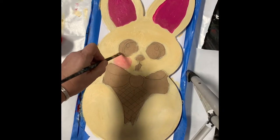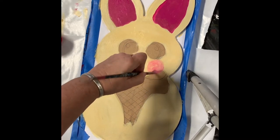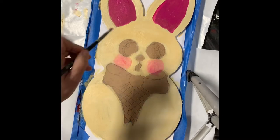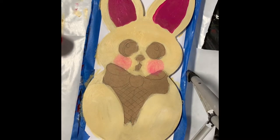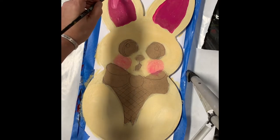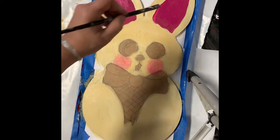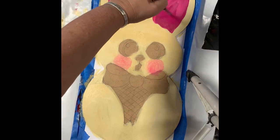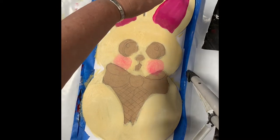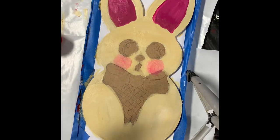That looks like it's okay. I just want to get a little light color on the cheeks — I don't want it to be overwhelming. I may go back and lighten up those ears a little bit; I feel like that might be a little much — it's pretty darn pink there. So let's just do the base on the top part for now and see how that looks. I may change it a hundred times before I'm done. What you see at the end of the video, I might still change it. I'll take it off the door a couple weeks from now and decide to do something different — there's just no telling.